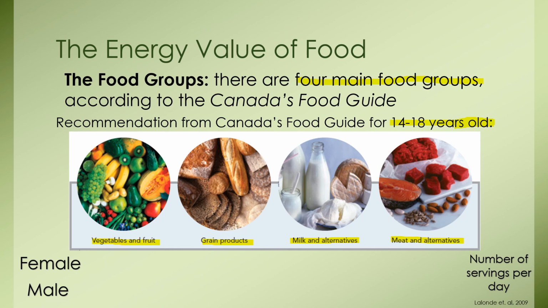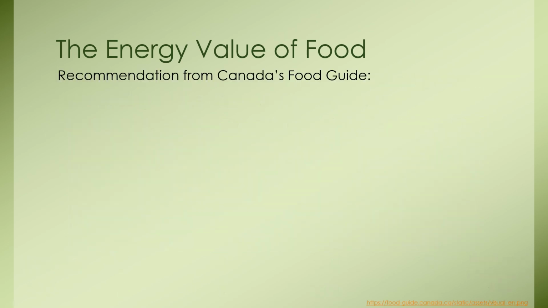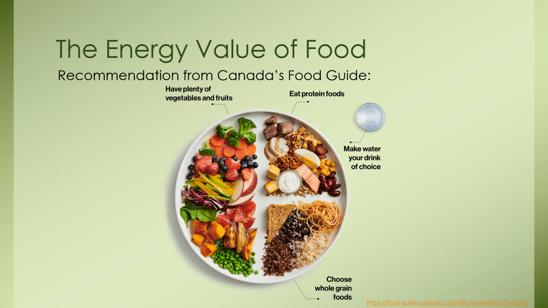What's that? For example, let's say the total of what you eat in the day was 10 servings. From this 10, for example, 7 should be vegetables and fruit, and for male, 8. For female, grain 6, and male 7. For milk and alternatives, 3 to 4. For male, 3 to 4. For meat, 2, and for male, 3. So from here you can see you need to eat much vegetables and fruit, then milk and meat and alternatives.